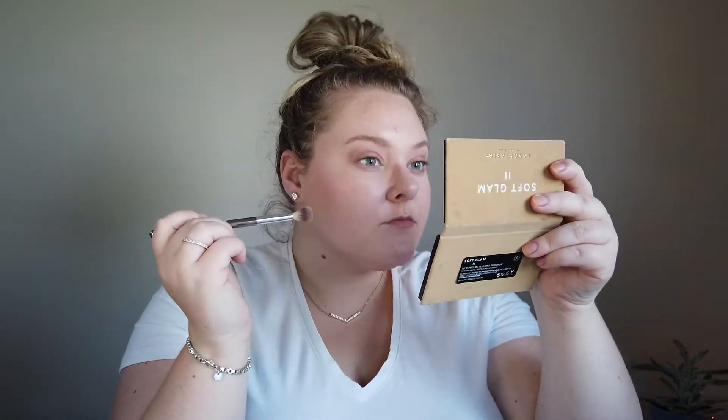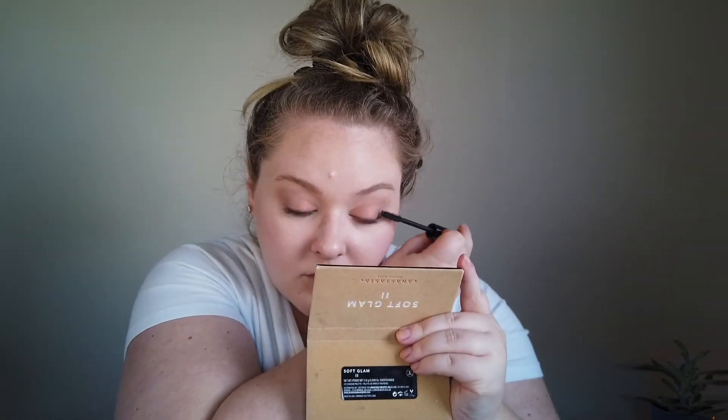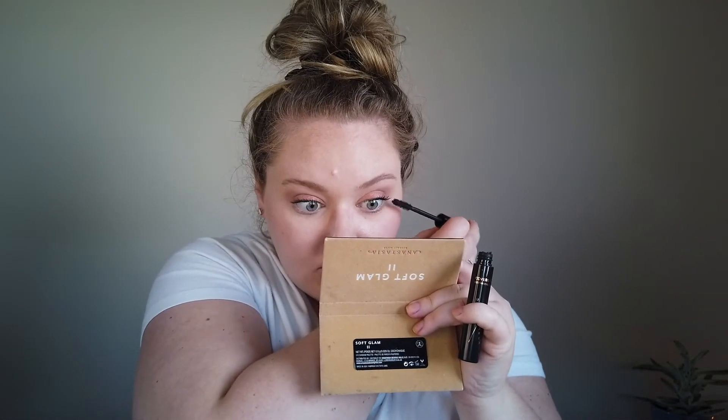I go back in with the brush I used for Dusty Rose — no extra product — just to blend out the crease a little more. I've decided not to do eyeliner today; I want to keep it a little lighter since eyeliner can look heavy. So I'm putting on mascara — the Covergirl Exhibitionist Uncensored, though I prefer the regular Exhibitionist more — and then we'll work on the lower lash line.